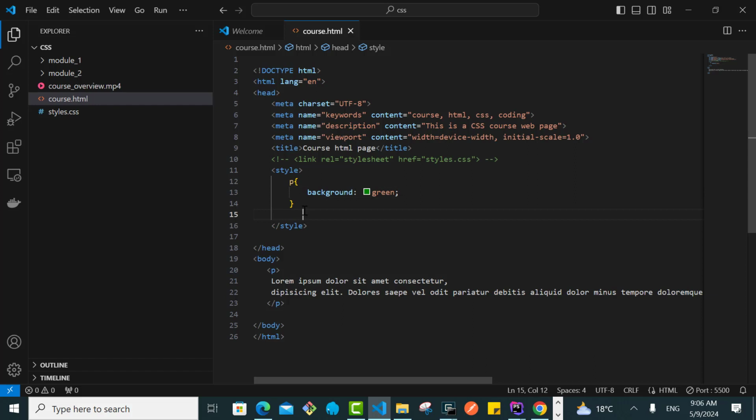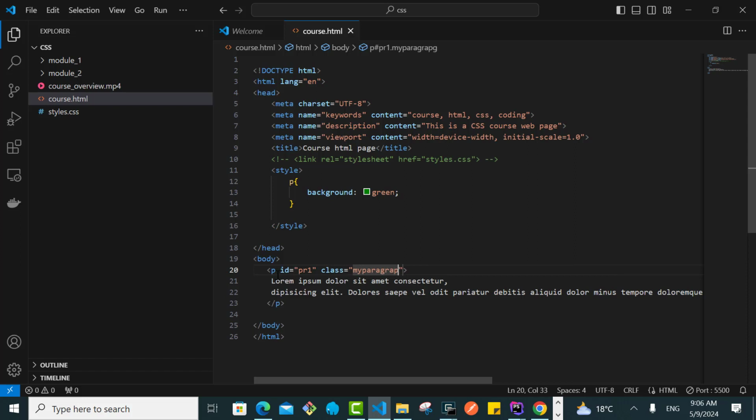So I recommend you stick with this rather than trying to go against the best practices. Number two is that the CSS styles will be applied to the more specific selector, all right? So for example, here we can have an ID of paragraph 1. We can have maybe a class of my paragraph.